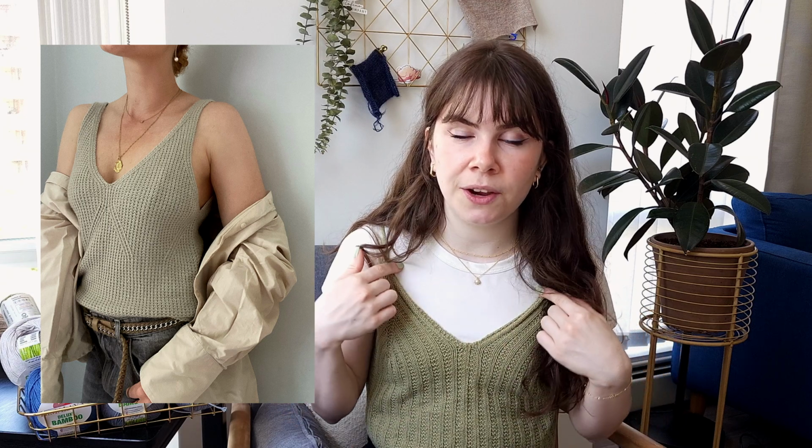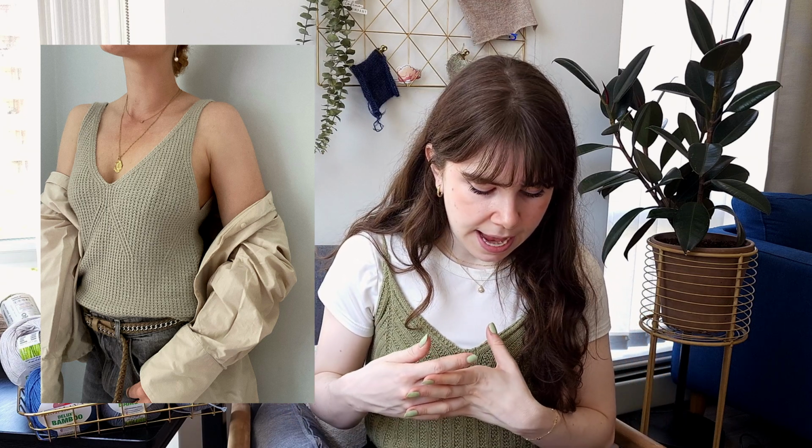Another one, again by My Favorite Things, is Camisole Number 7. I just love this design so much, and I love the diamonds going on around here. It's a really beautiful design, and it looks so casual yet elegant at the same time. This one actually uses a little bit more yarn because it's a longer, wider tank top, and it is a knit design that is a little bit more intricate. So it uses about 700 meters of yarn. Again, I feel like a nice cotton bamboo would work amazing for this.